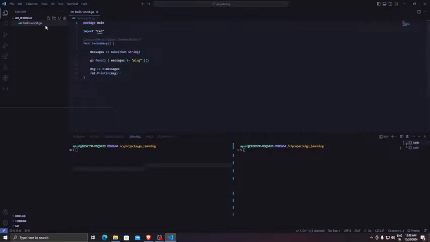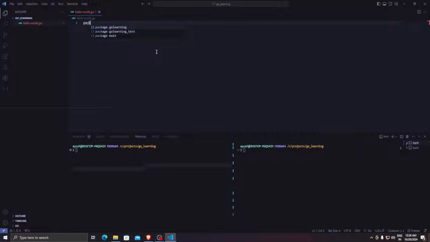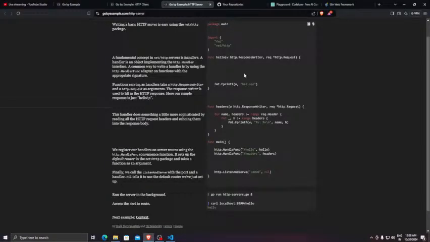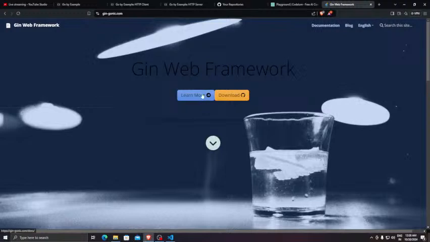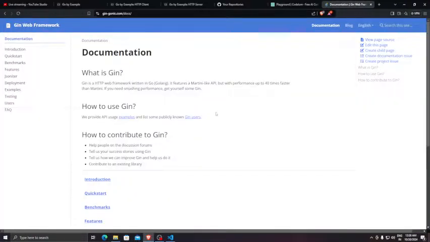Yeah, I think we are kind of ready to go for a full-fledged Gin framework setup. So let's make the setup in here. Package will be main. And okay, what did I do? Oh no, main will be it, and import fmt and this. Okay, now let's go to Gin. Okay, and the introduction.